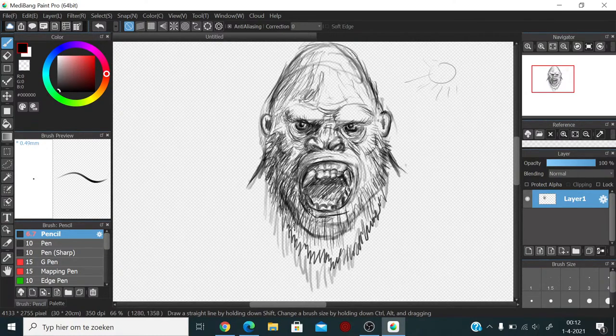That's basically how to draw the head of Kong. Let's get a little bit more detail in his fur over here. Get a little bit more contrast in it.